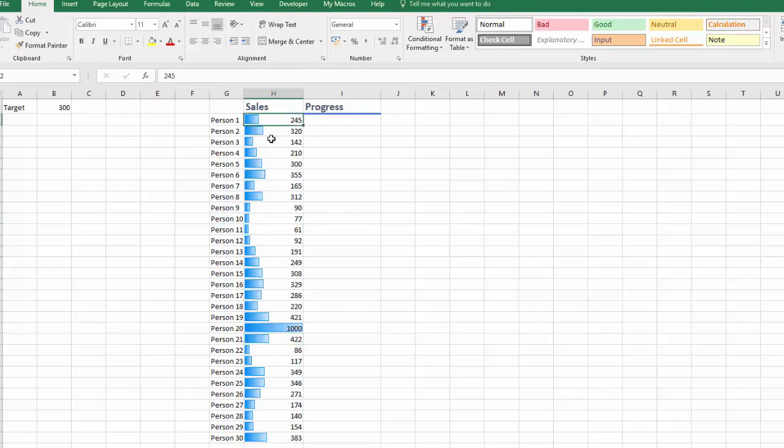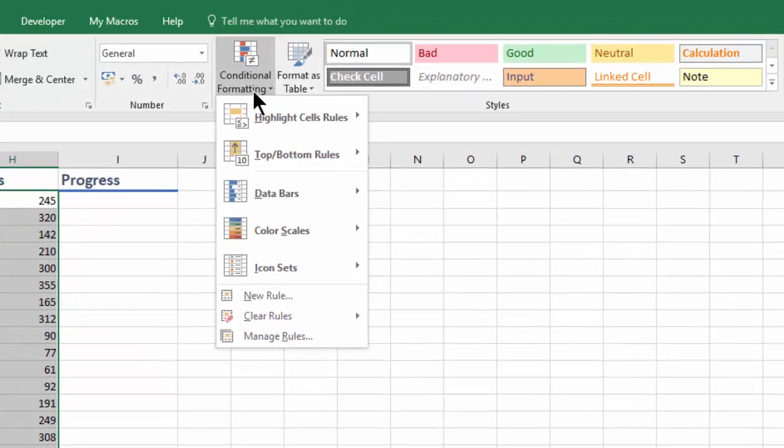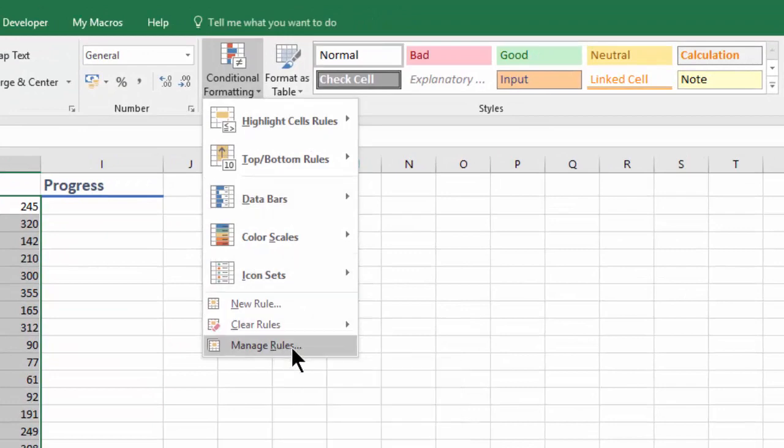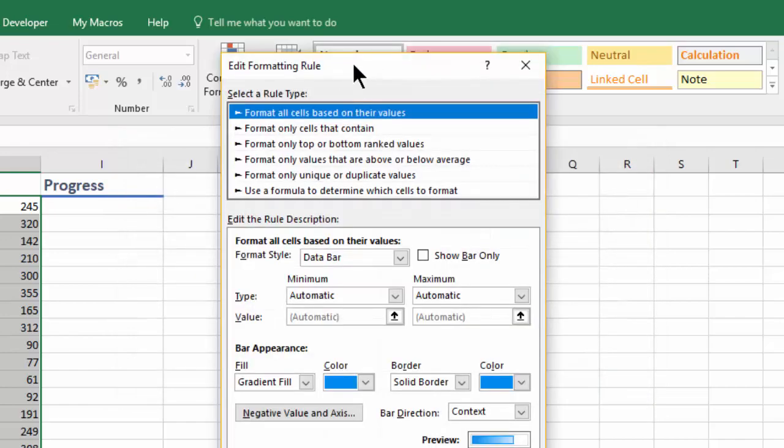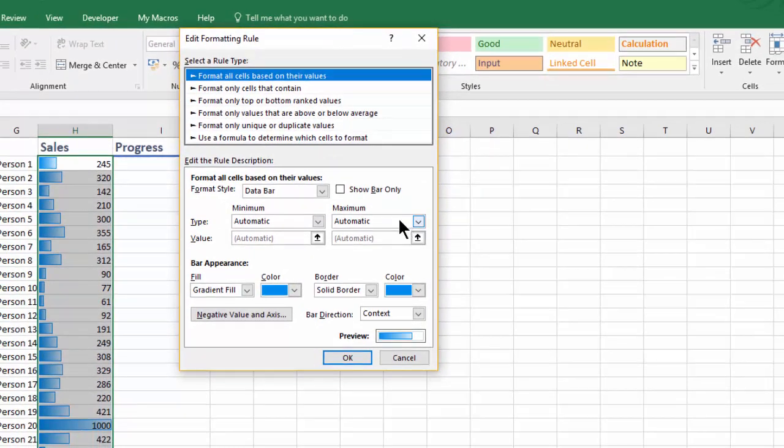So what you need to do in a case like that, let's highlight the range again and come back to conditional formatting, go down to manage rules and then edit rule, and here we can actually put a maximum. So change this maximum from automatic to number, and then we could say that we want to compare this with, let's say, 500 as a maximum. While we're on this, you've got a minimum that you can put here as well.